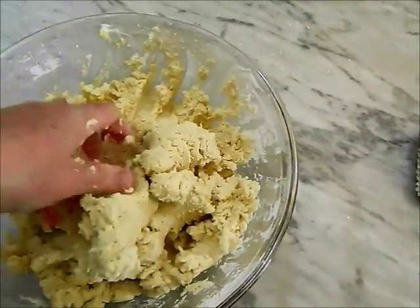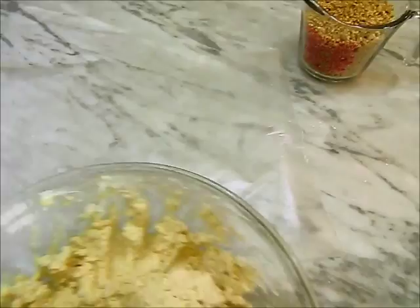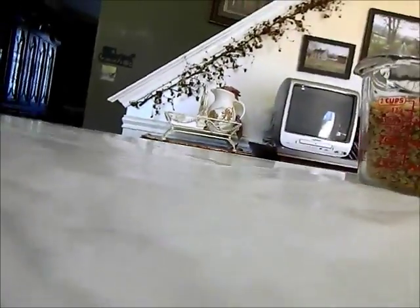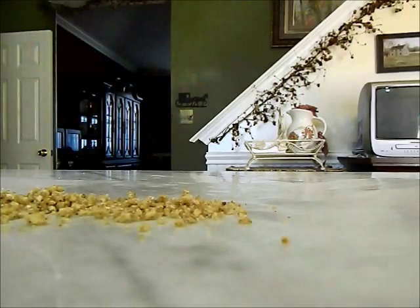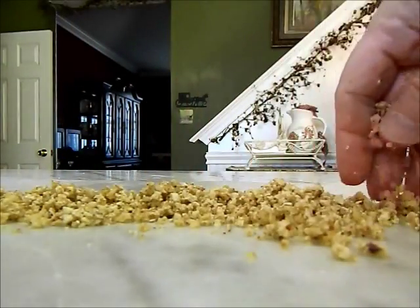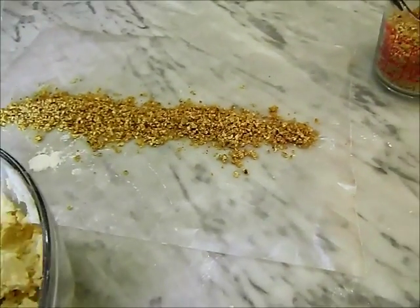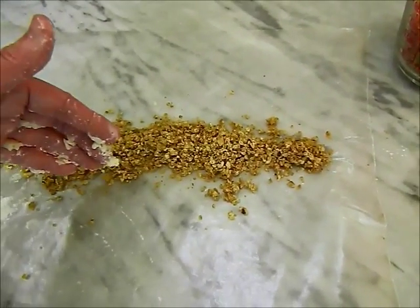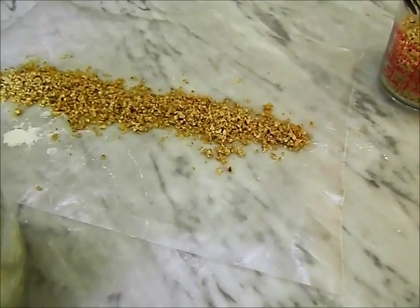Then what I'm going to do now is take 1 of my wax paper sheets. And I'm going to take my nuts, so let me put it here so hopefully you can see. I'm going to grab a handful of nuts and start coming down here in the center. Just do a line of nuts. And I'm going to take half of this dough, roll it in a log, and put it on top of these nuts. Then I'm going to continue rolling it back and forth on here so that it gets covered with nuts. And if I need more, I just put my hand in here, get more nuts until the logs have a coating of nuts on them.